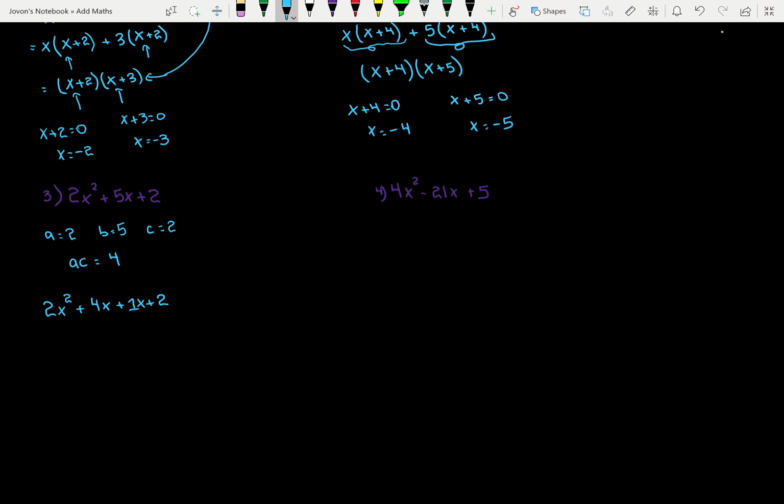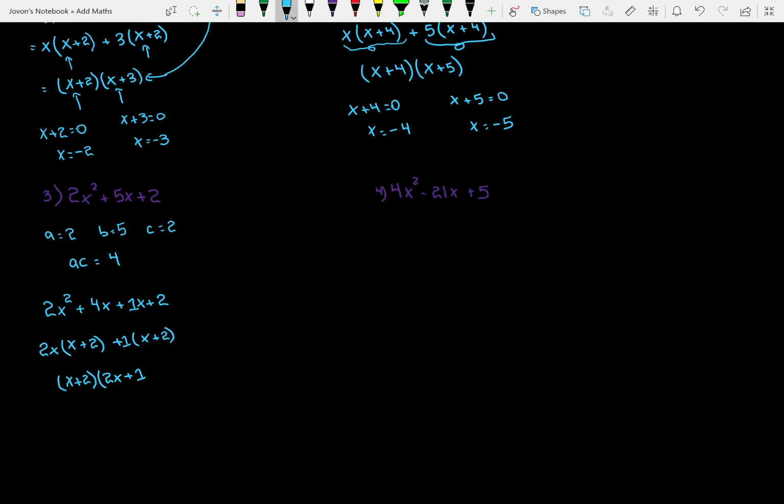if we factor out from here now, the first two terms, what is common? 2x is common between them. Okay, so if we factor out 2x from 2x squared, we will get x. If we factor out 2x from 4x, you get 2. Plus, notice we cannot factor out anything from the last two terms, so we just leave it as x plus 2. Okay, and notice we have an x plus 2 common between these two terms, so what we'll get is x plus 2 multiplied by 2x plus what? Not 0. Okay, some people might think 0, but it's plus 1. Okay, because this is really a 1 in front here.